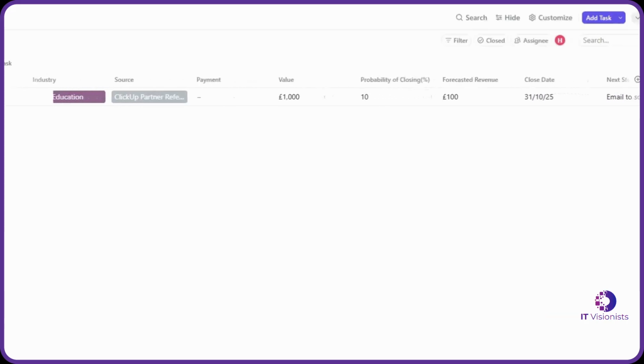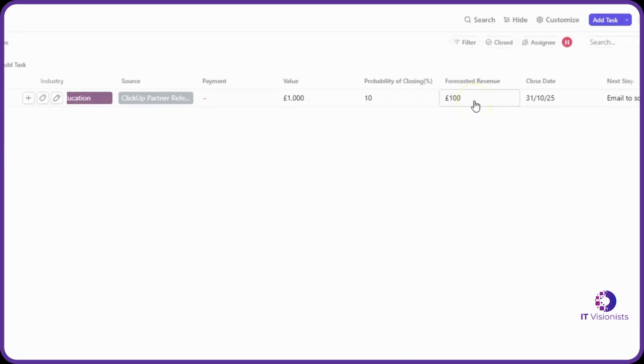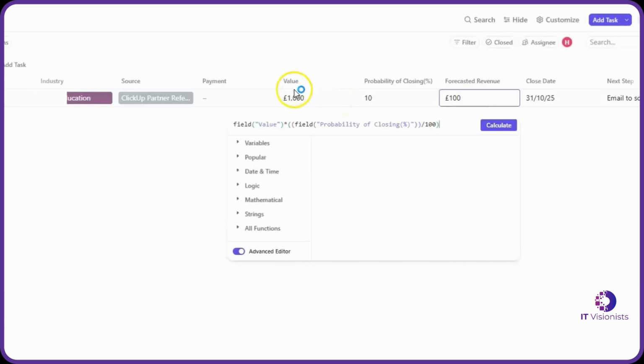Another thing which is really important, and I do always set it up in CRMs like Pipedrive, is to know the forecasted revenue as well as the probability of closing a deal. So I'm using a formula here for the forecasted revenue, and how it is calculated is that it is taking up the value of that particular service that the deal gives us and then the probability of closing it. This probability is actually determined by the status of the pipeline that that particular deal is in.